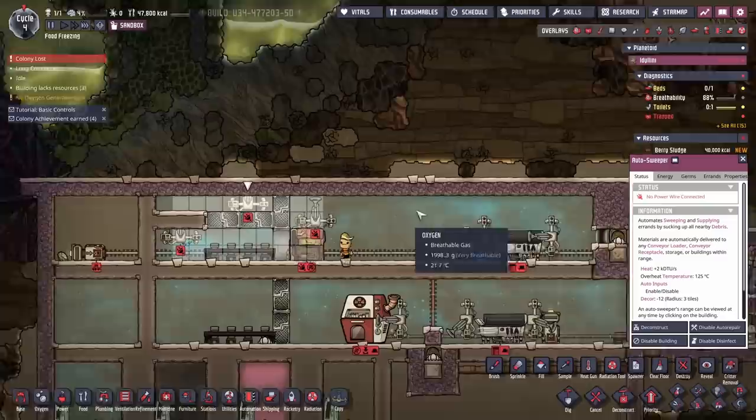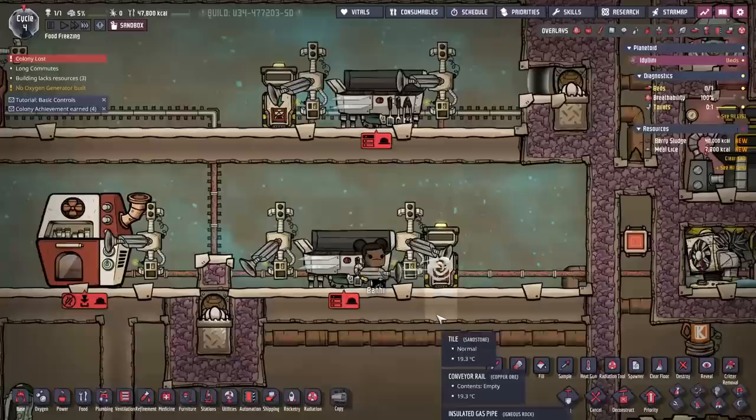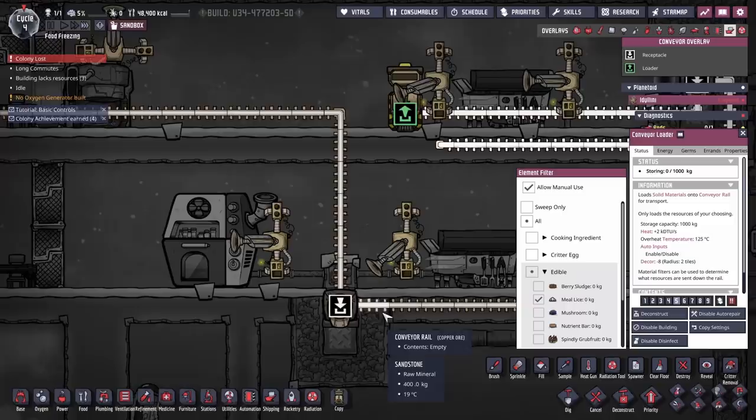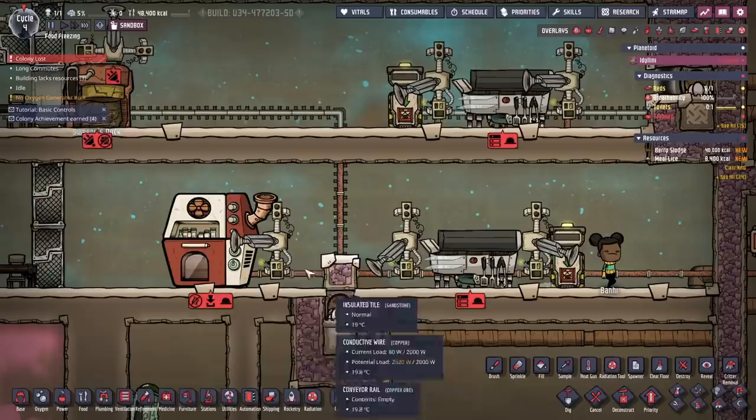Now, they are not my preferred methods, but they do work quite well. Your next option is to actually allow the manual use one, the one we covered originally. Have the duplicates bring it back to the conveyor loader. That's going to go along there and get chopped off in here. However, this comes with its own set of downsides. The problem with this one is your duplicates can't access the food in here. They used to be able to hop up on ladders and get in here, but they can no longer access food diagonally through these things anymore.